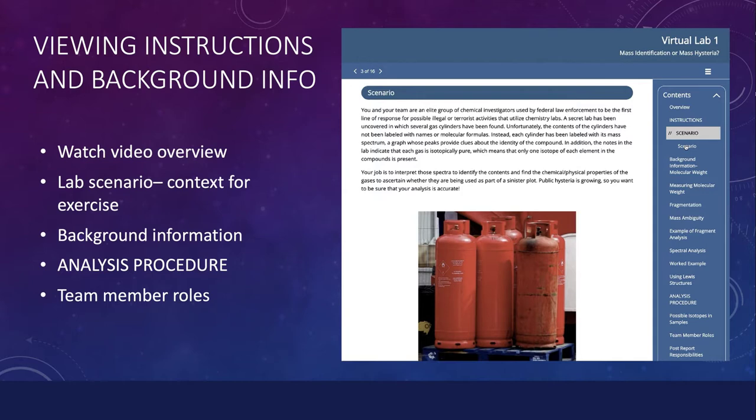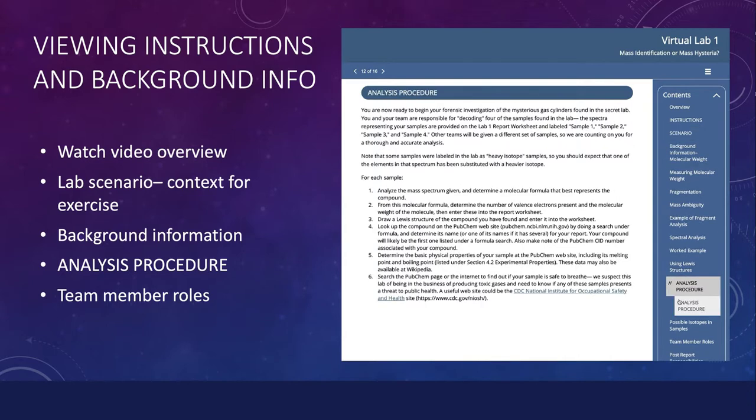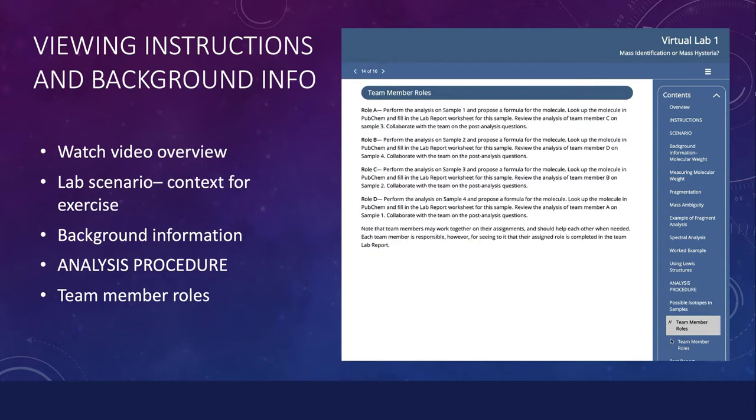The remainder of the background section will review course material and also provide some new material that builds upon core concepts. It's important to read this part carefully so that you'll understand what is needed to successfully complete the lab. About 2/3 of the way through the background and instructions, you should find a page titled Analysis Procedure. This marks the place where you can find a detailed description of the steps you should take to fill out your report. There's also a page that outlines 4 team member roles, and you will take on responsibility for one of those roles as you work on the exercise.